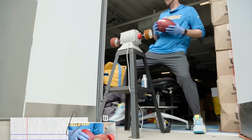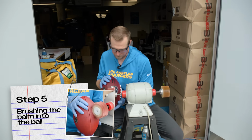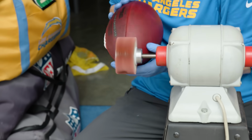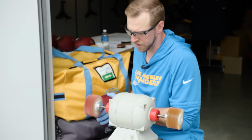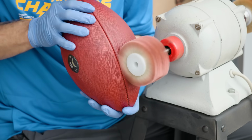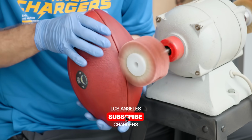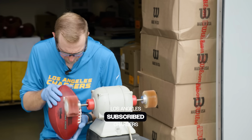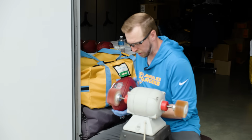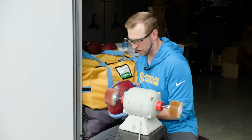Step 5, we're gonna brush the balm into the ball. It's a soft bristle brush that's gonna kind of distribute the balm throughout the ball. We're also not trying to work it in too much. Try to keep a brush head specific for that product. I wouldn't want to use the same brush head that I was using for mud for balm because the brush heads can tend to get dirty. We'll also clean our brush heads in between processes as they start to get a little gunked up.